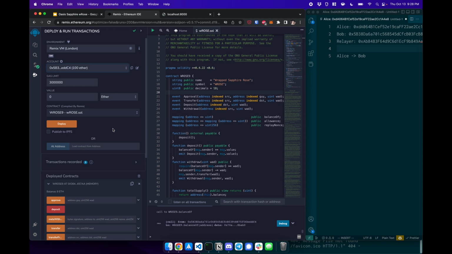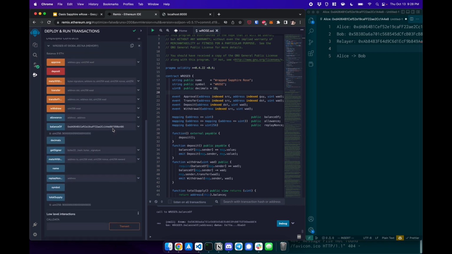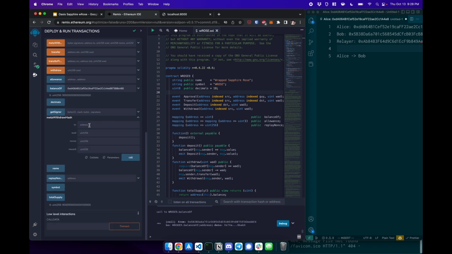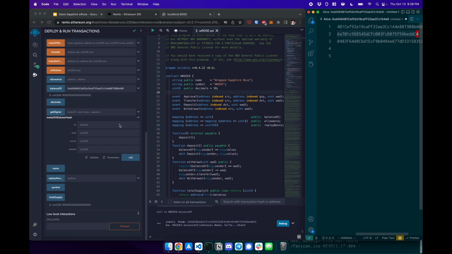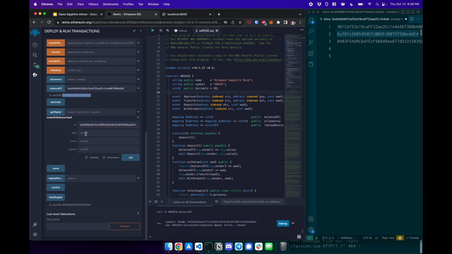So the first thing Alice should do is create the metaWithdraw transaction, which is here. So in here, it says, who do you want to send this to? I want to send this to Bob, so I'm going to copy this address. The amount is going to be, let's just say, instead of 9, let's just say 8. The nonce is 0, so this prevents any replay attacks. And the reward is going to be 1. So this is the amount being sent to the relayer. We'll just keep this 1 rows for now, just for simplicity's sake.